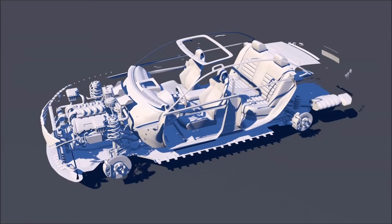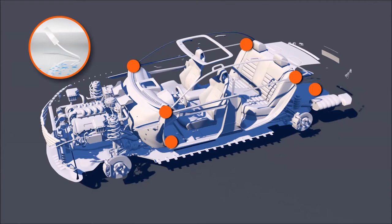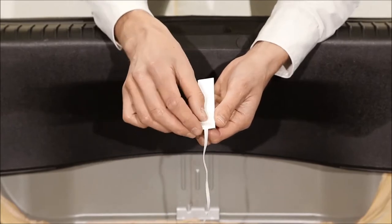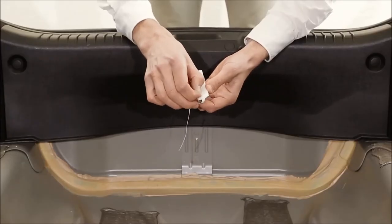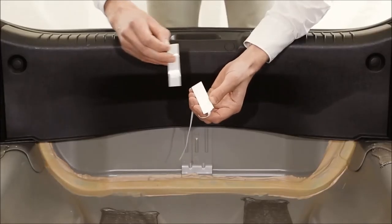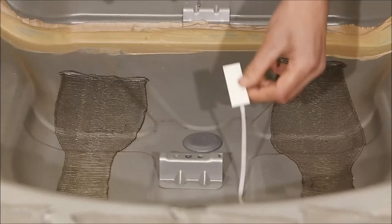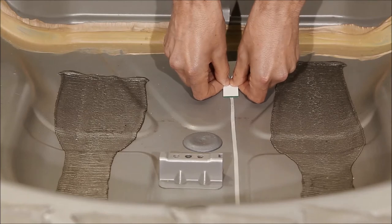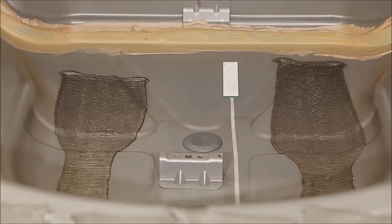During the production process, the car body is fitted with 6 to 14 self-adhesive sensor tags, which will react to moisture leakages at relevant points – doors, footwell, chassis or the trunk. SmartTrack Sensor Tags have a slim form factor, which makes for easy deployment in difficult locations and on difficult surfaces. The detection area can be extended by using a water-absorbing tail, which guides the moisture to the sensor tag.